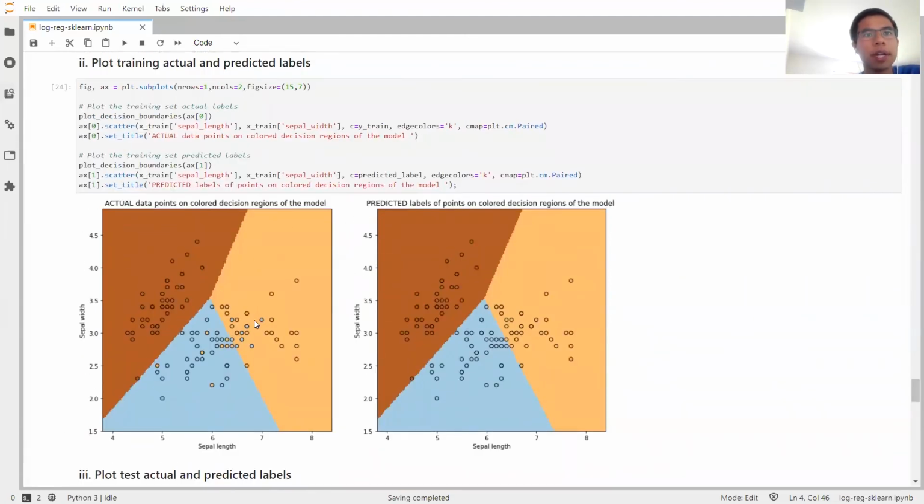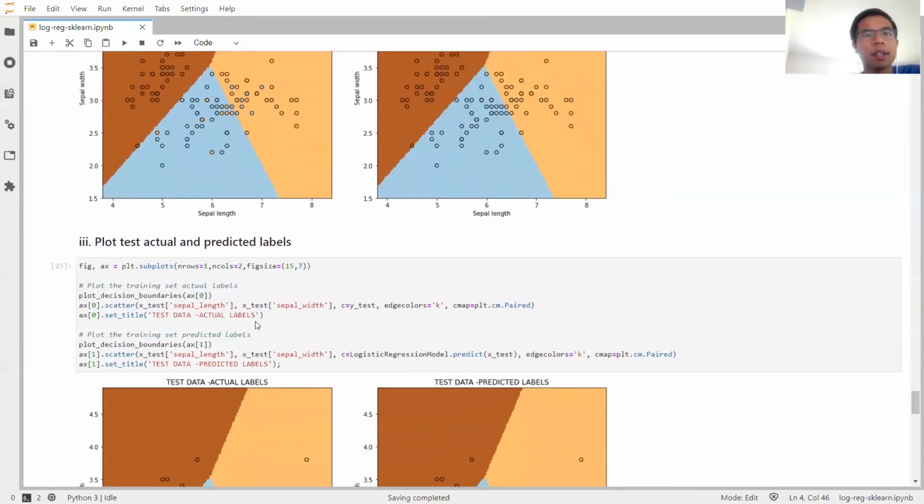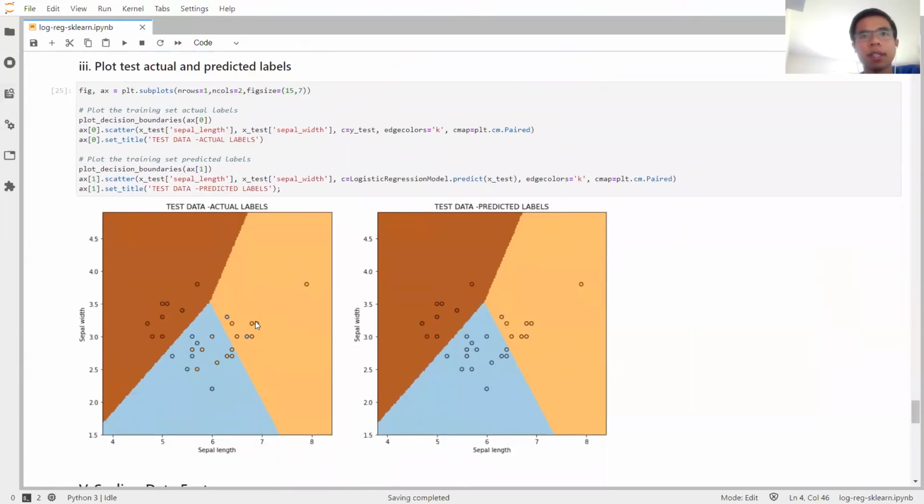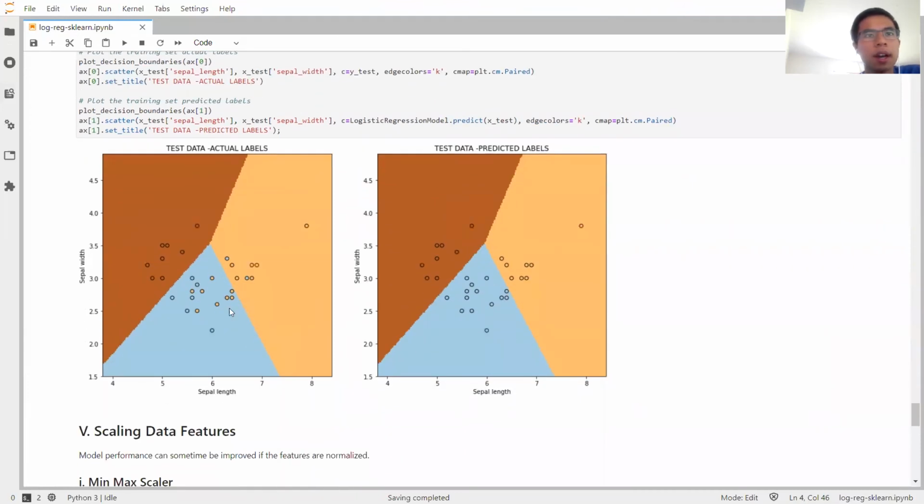And this is a training set. Now we can look at the test set. Obviously for the test set, there's going to be less data because it's only 20% of our data set. But you can see here that it does have some issues with these yellow dots being predicted incorrectly. But in general, quite a bit of the blue dots are captured here, and it's doing relatively good. But the main idea here is if you have something simple with only 2 features, you can visualize your classification model this way.